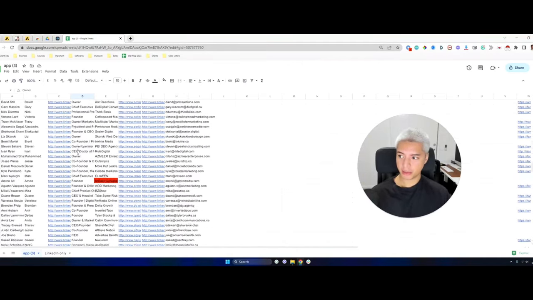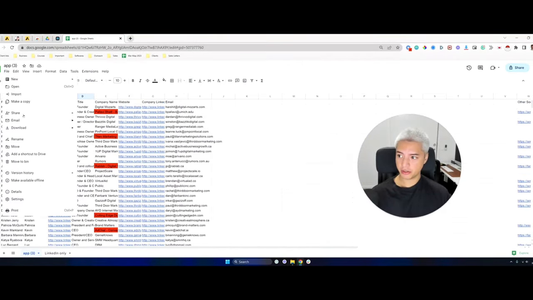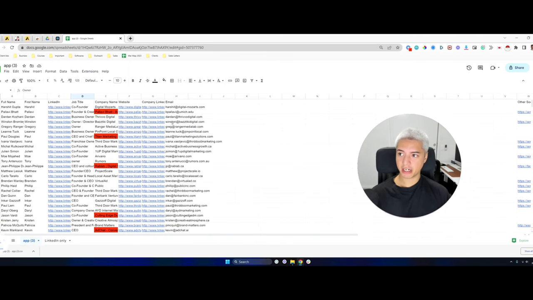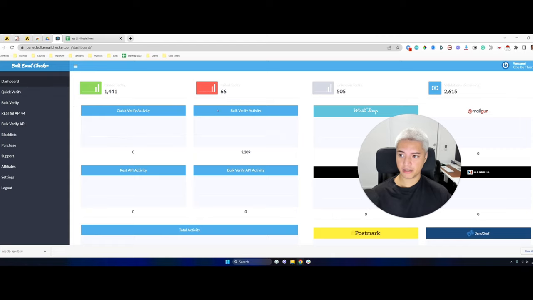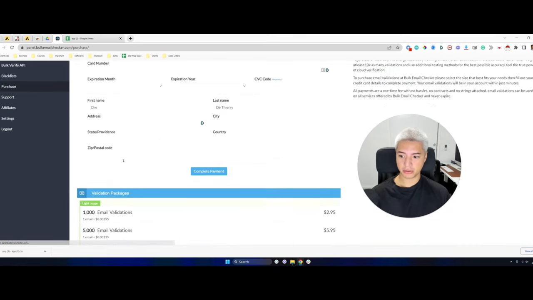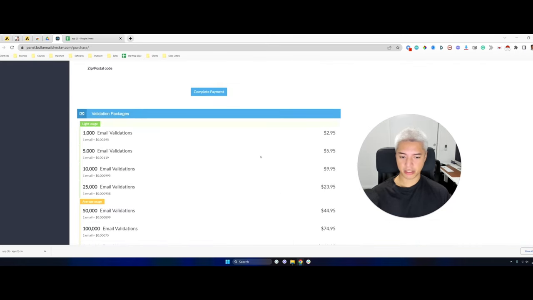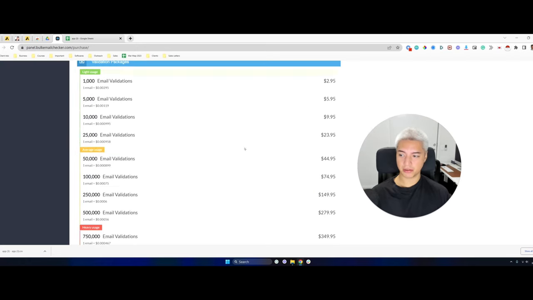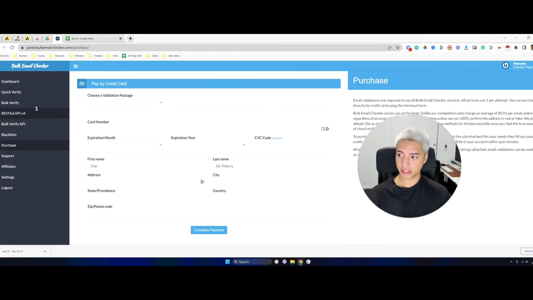Okay? And then what you'll want to do is download a CSV, because now you've got your good data, right, guys? But now you've got to verify this even further. I like to use Bulk Email Checker. A lot of you probably heard of this tool. The reason is, one, it's really good, but it's really cheap too. You can get like 10,000 email validations for $10. Whereas with other tools, you get like 5,000 email validations and they charge you like $100. So this tool is a clear winner when it comes to that.